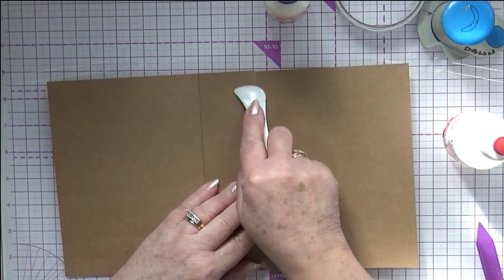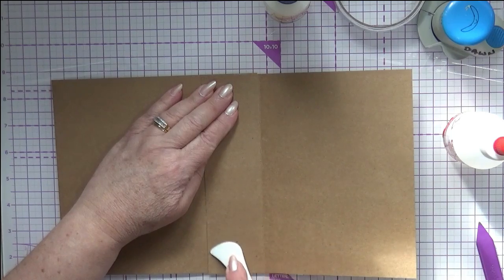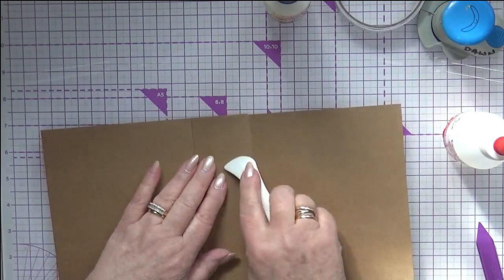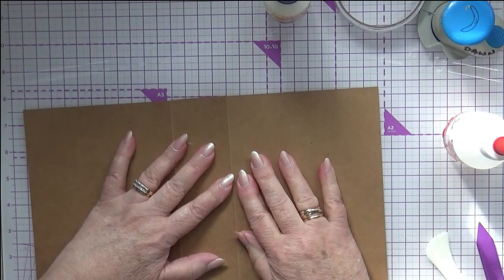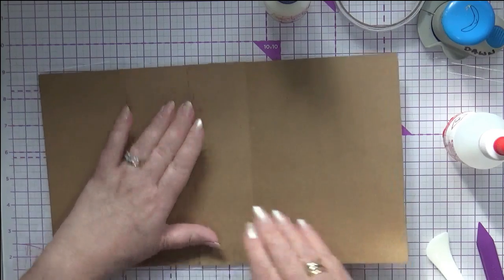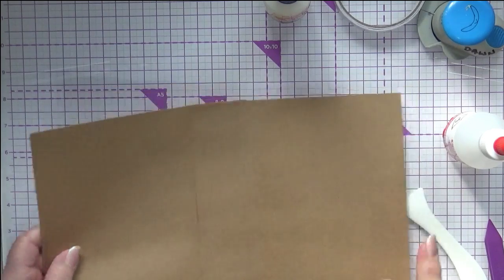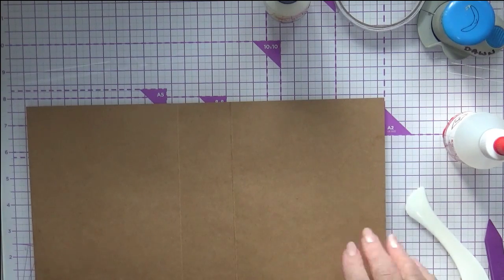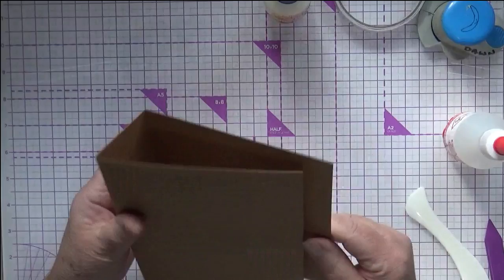Again, go in with your bone folder, get that glue nicely dispersed underneath, get that spread out. Okay, got a little bit of seepage there, not a problem. Wipe it away with your finger, done. And I've got some coming out the top, do the same with that. So that's ready to go. What I'm going to do with that is pop that to one side to dry. Because I've used wet glue, you do need some time for that to dry. However, in good fashion, I can bring one here that I've previously done and got dry. Okay, so that is our cover for our mini book.